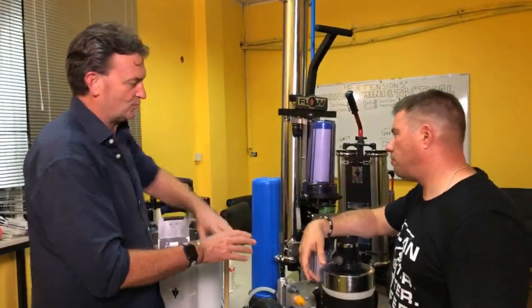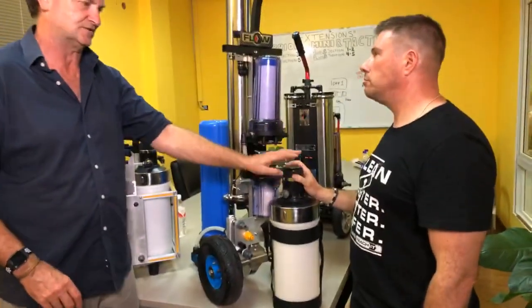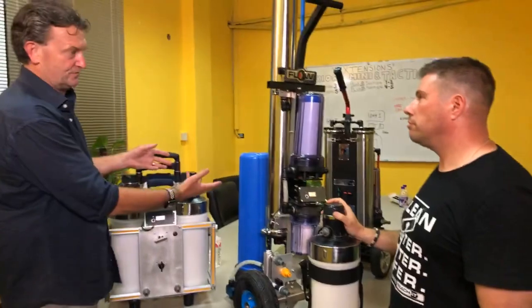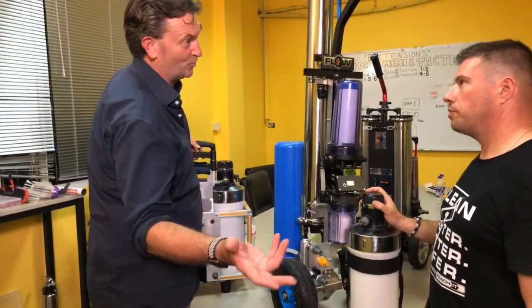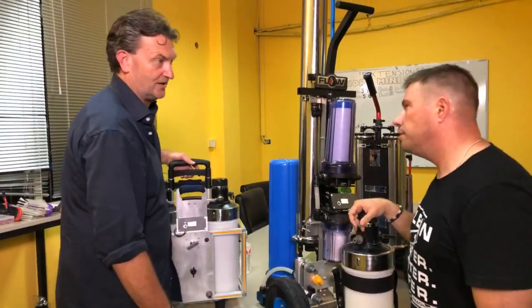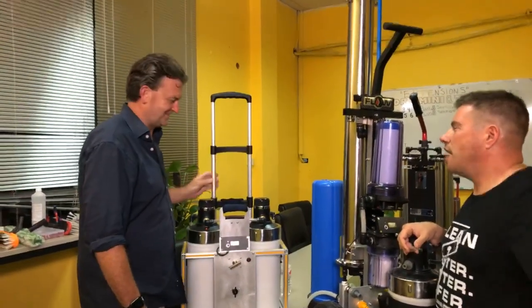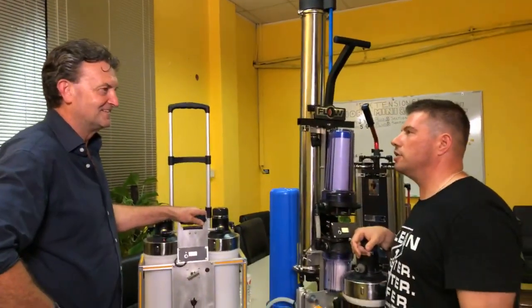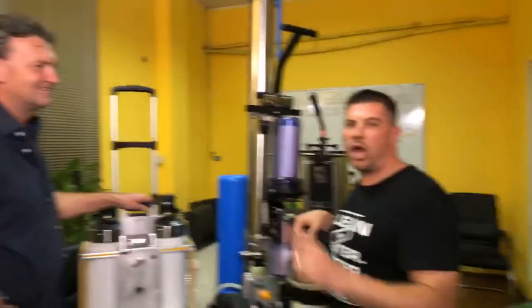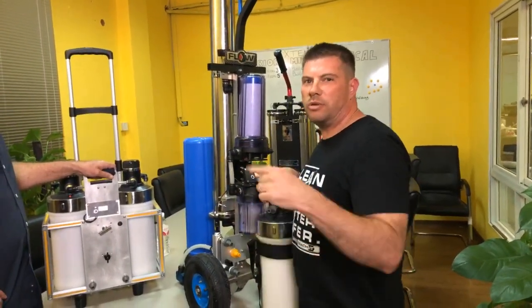Everybody, we've been selling this for, I don't know, 6 years. Every customer of ours has got a pair of DI tanks like that. So we're going to release the trolley for the people who want a trolley, or a cart. We'd call it a cart, maybe. Although I do know that a shopping trolley is not a trolley in America. It's called a cart. Messages, let us know which one it is.